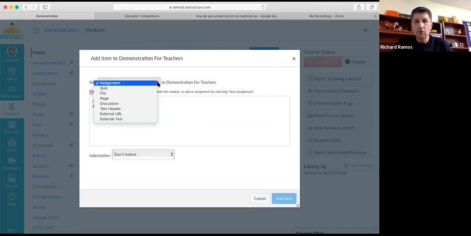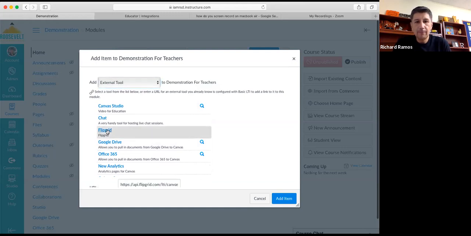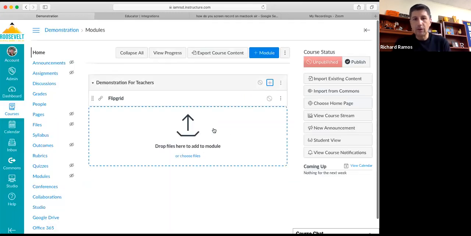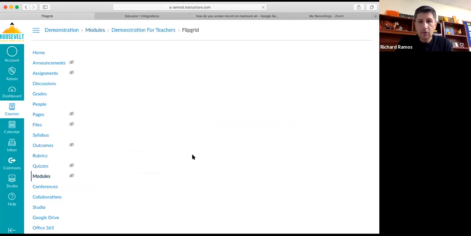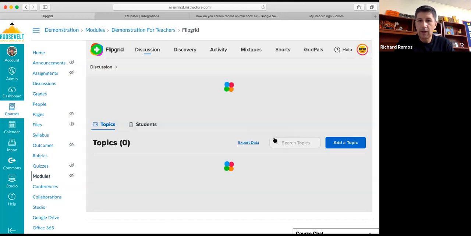And what I wanted to do is drop down here and get the external tool, which was the application Flipgrid. So let's see, there it is, Flipgrid's available. All right, so I'm going to click on that, and I'm going to add the item. And there it is, you see it, Flipgrid is now available for students. And I can click on it to see if it actually opens the page. So I'm waiting for a second. Let's see. Yes, we did that. Exactly what we wanted to do.